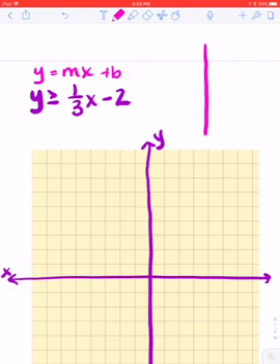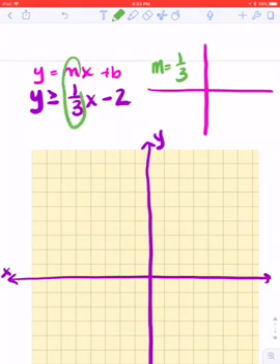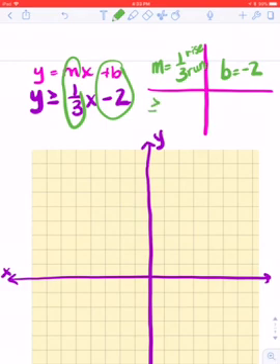So remember in class what we did is we drew our 4 boxes here and we started to fill out our pieces. So our slope is going to be 1/3 because that matches up with the m value. Remember this is your rise and that's your run. That's your y-intercept, so b is -2. If I look at that inequality, that means it's going to be a filled in line. And if I look at that inequality, it's going to be shaded above.